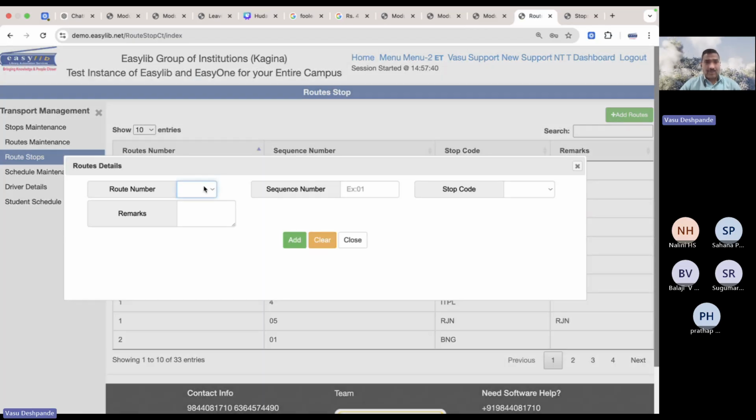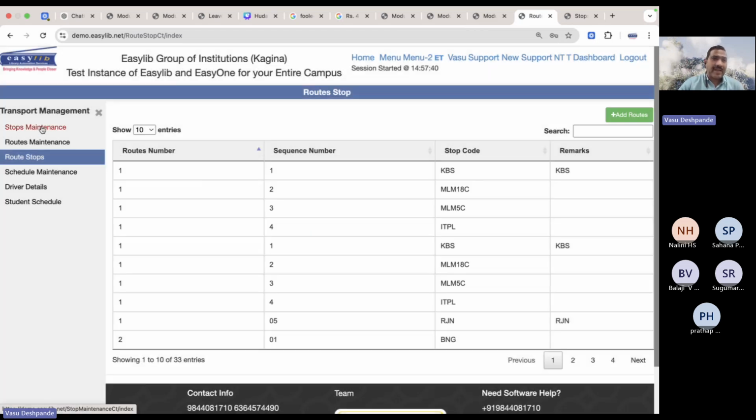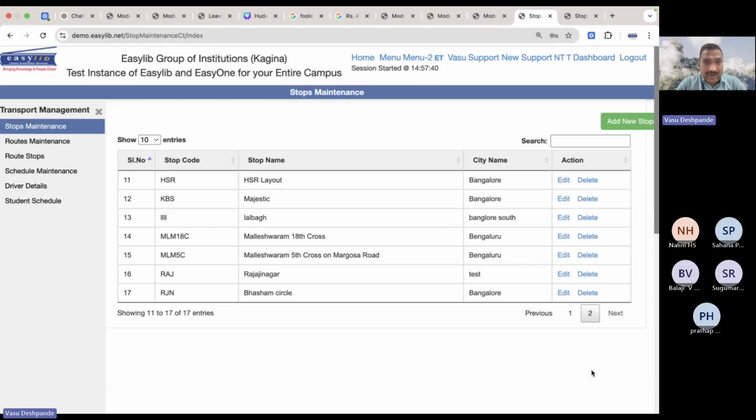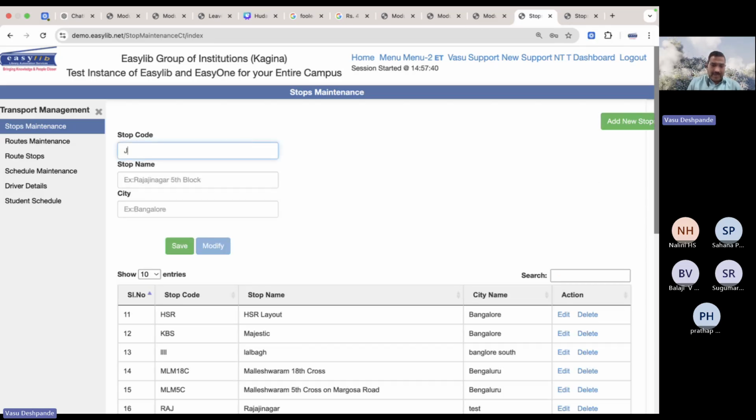Then next BS01, where else will it go? Let's say it comes directly to, let me see if I have defined any other, let's say Jayanagar stop somewhere here. If not, I'll define one. If I have defined Lal Bagh, I can't see this, not very clear. So let me say Jayanagar, I'll define over here. Jayanagar fourth block complex, Bangalore. So I defined that.